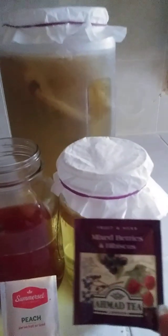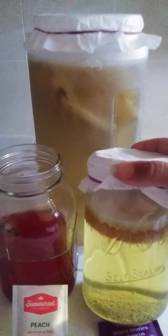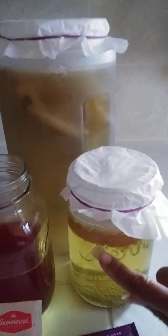I only have one of these left and I don't remember where I got it from because I go to so many different stores. So I've been searching for it, but while I've been searching I've been finding other tea flavors, which is a good thing. This is the SCOBY, and they also make SCOBYs when you make the actual tea and when you ferment it. That's one that has a new SCOBY forming right there at the top.